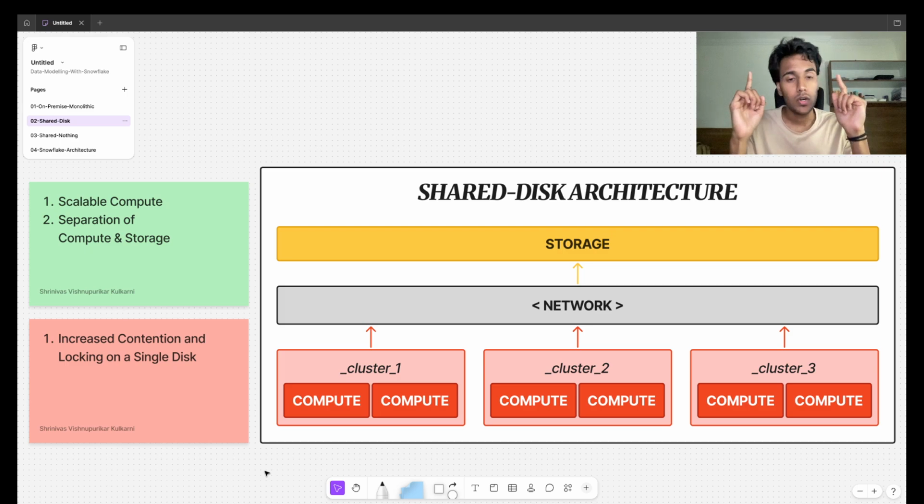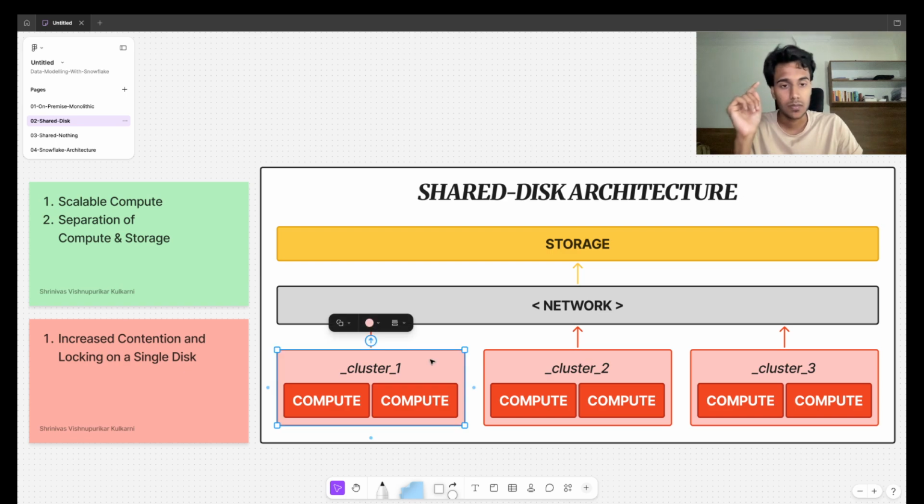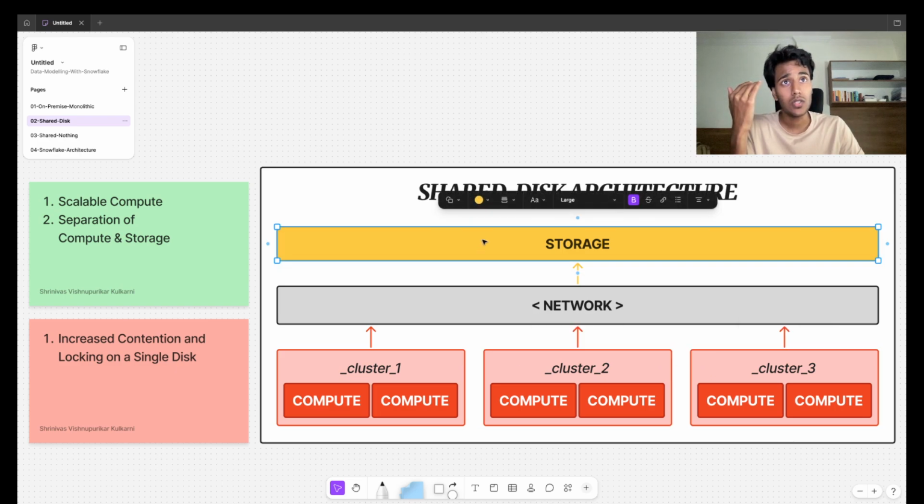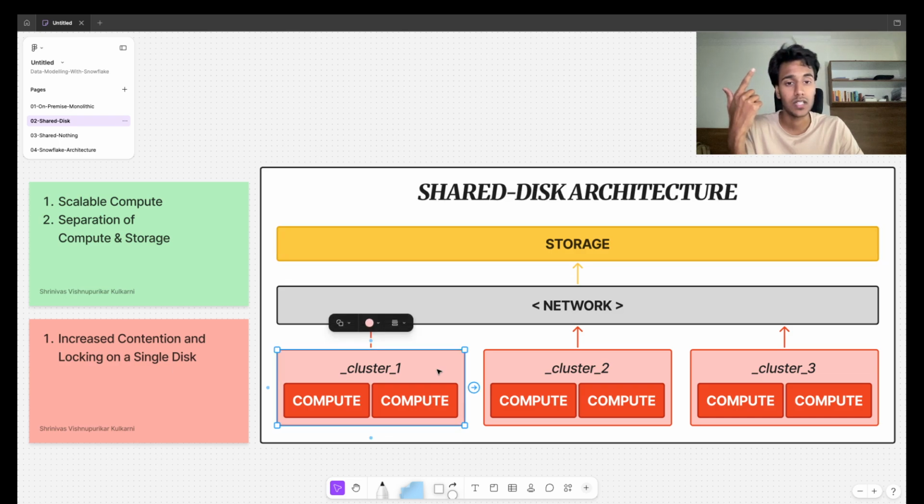So let's understand what locking means. Locking simply states that if cluster 1 is performing some operations that are going to reflect some change in this particular data, we would call that cluster 1 has initiated a transaction. So a transaction initiates, and until this transaction initiated by cluster 1 is alive or is still in progress, these other two clusters, cluster 2 and cluster 3, are not allowed to access or at least deal with the same data points that cluster 1 is dealing with.